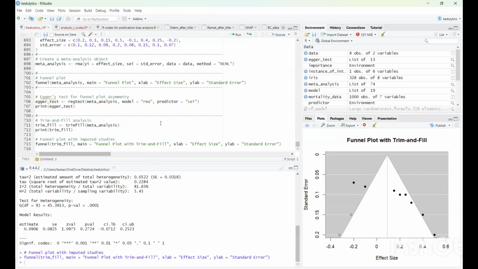So this is how you can do a publication bias analysis to establish whether there's publication bias or not by visual inspection using a funnel plot. We mentioned that once it is symmetrical, it means there's no publication bias. But once there's an asymmetry, where we have more points or effect sizes on one side compared to the other, it suggests that there's publication bias. We can equally use Egger's test, a statistical method, to also establish whether there's publication bias, and we can make inferences using the p-value. Once the p-value is statistically significant, that is less than 0.05, we conclude that there is asymmetry, which is publication bias. And once there's publication bias, we want to adjust for it by imputing missing studies and recalculating the effect size, which is what we achieve by using the trim and fill method. So basically, this is it.